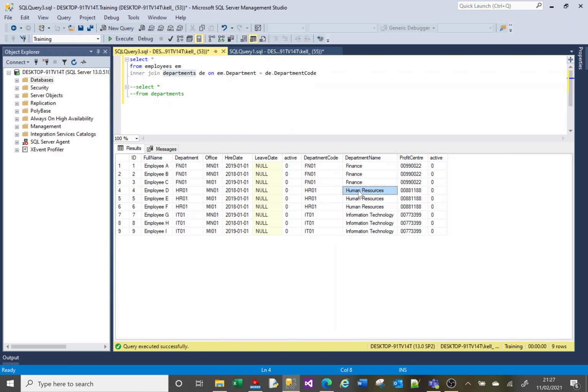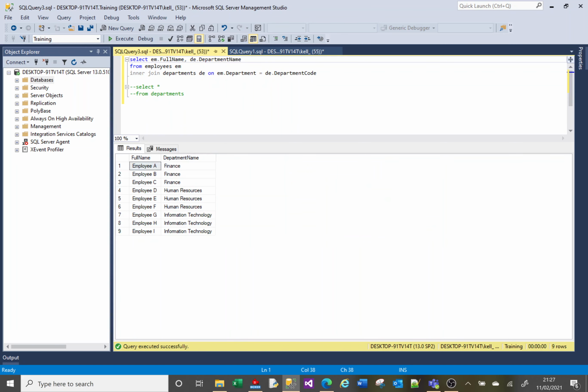HR01 is human resources, and there's the rest of the information. What you can then do, you don't have to do select star, you can then say, okay, what I want to see is the full name, and I want to see the department name. And we run that, and that's fine.